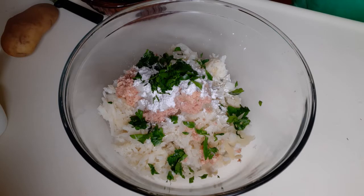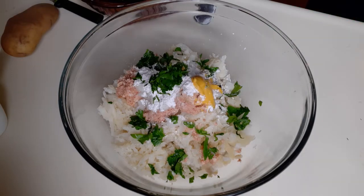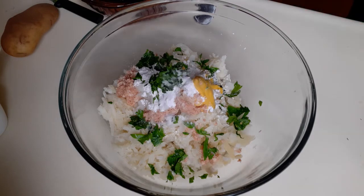variety of parsley, 1 tablespoon of mustard, which I'll be honest, I am not incredibly happy about because mustard is just not my favorite ingredient at all. And I'm really hoping it's not going to be the standout flavor in this dish. And finally, our 1/2 teaspoon of salt.